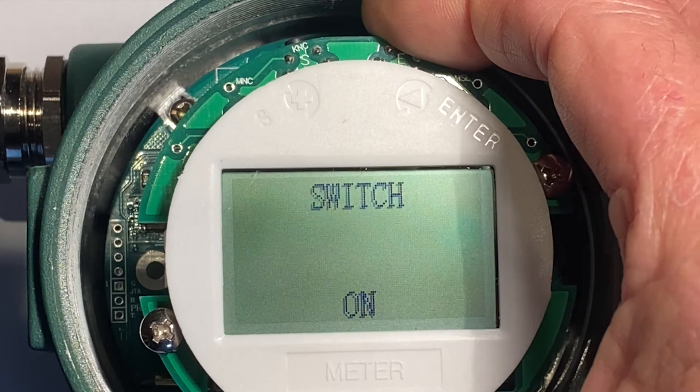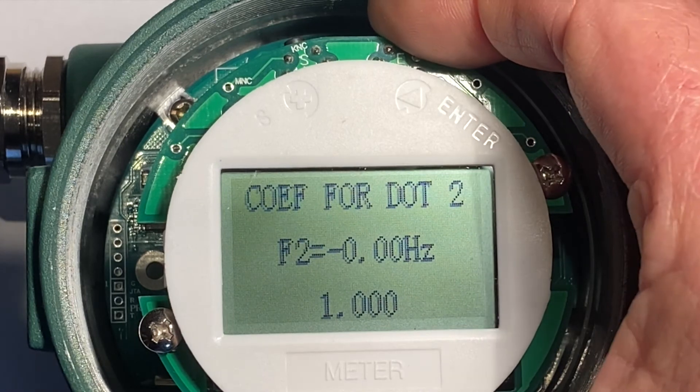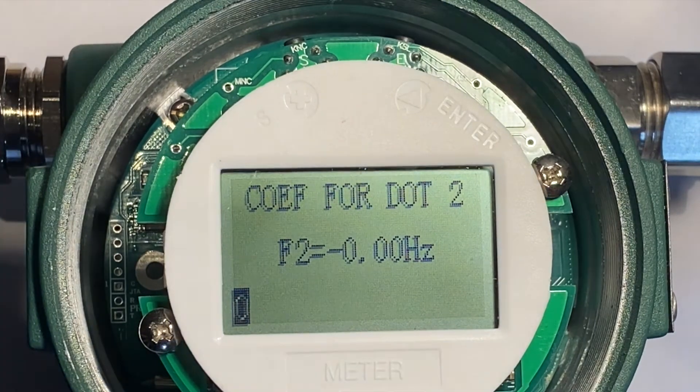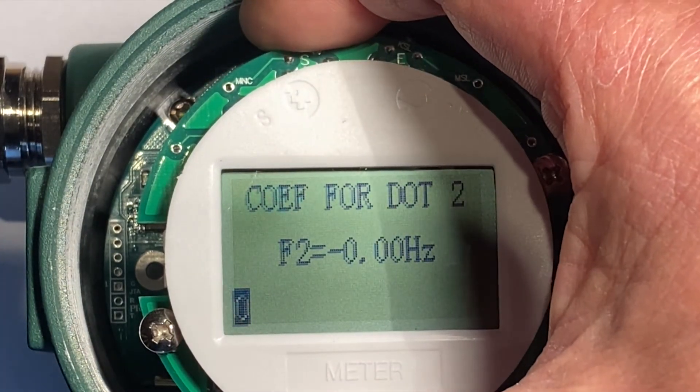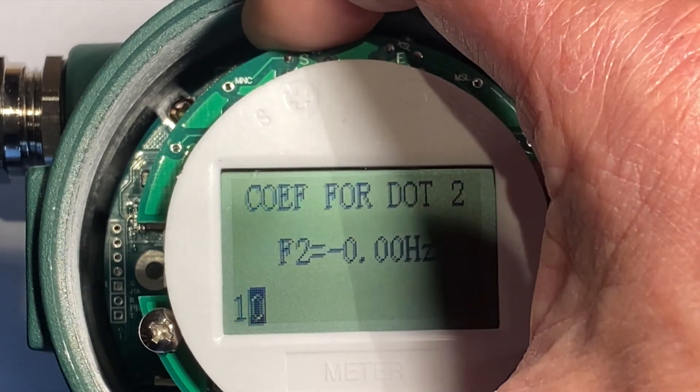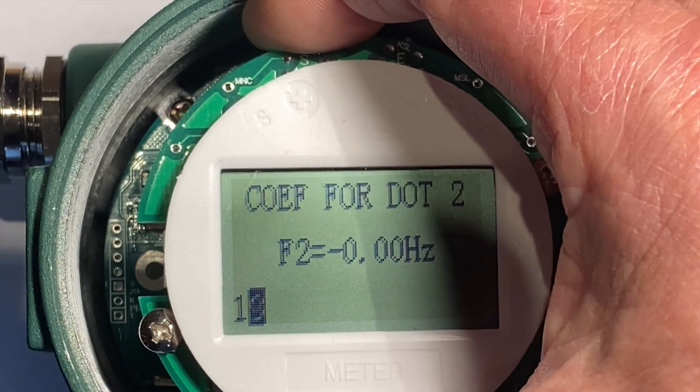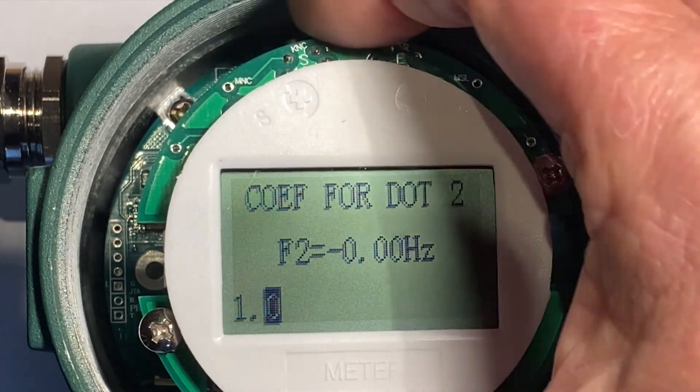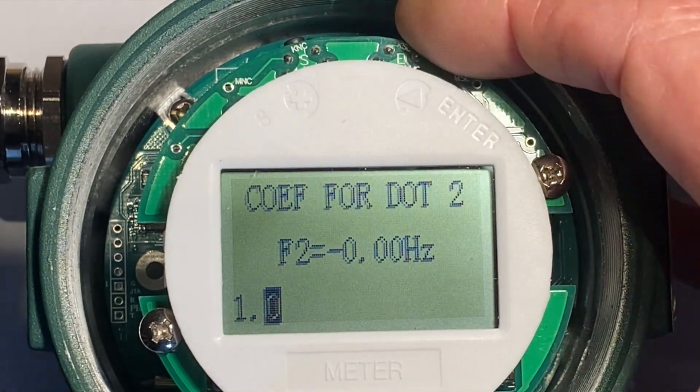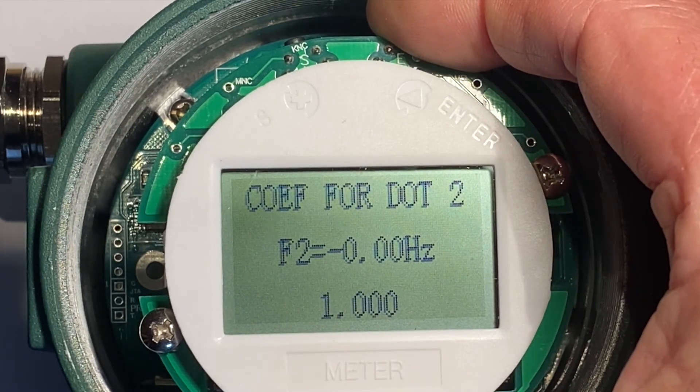We're going to go and now adjust DOT 2. So we'll go to 2 right here. We want to adjust the coefficient for DOT 2. Coefficient for DOT 2, according to the spreadsheet, is 1. So left click to increment the number. Right click to go to the next one. Left click to select a point. We don't even need a point in here. And right click to advance. It's 1.0002. So really we'll just call it 1.0. Right click hold.